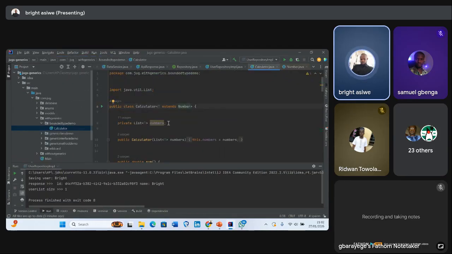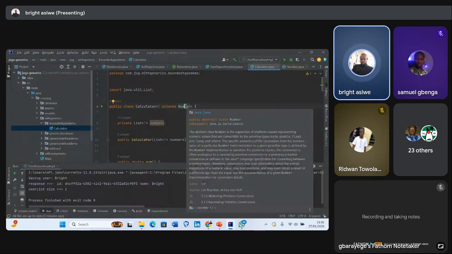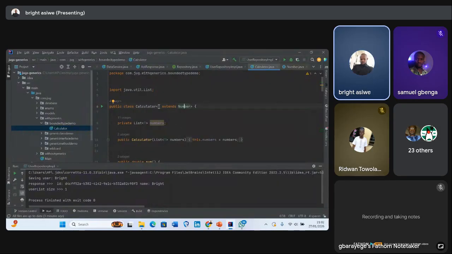But it's just to take your mind to it. So a calculator takes in just numbers, right? So we have defined a calculator class and we say that this calculator will take in a type that extends number. And previously we learned about inheritance, and we'll say that you use extends for inheritance, right? So here is saying that I'm only going to accept any type that is a subtype of number or number itself, right? Okay, so now you have limited what this calculator can take to only numbers.